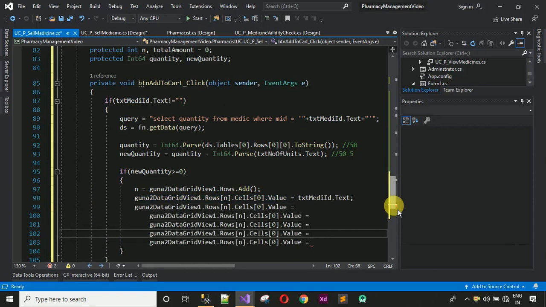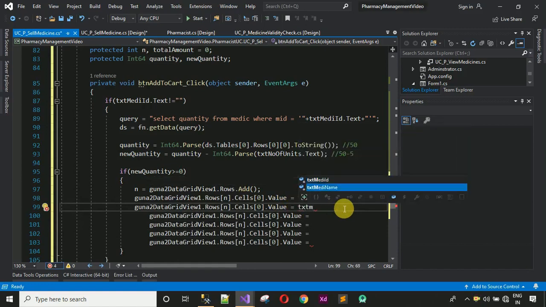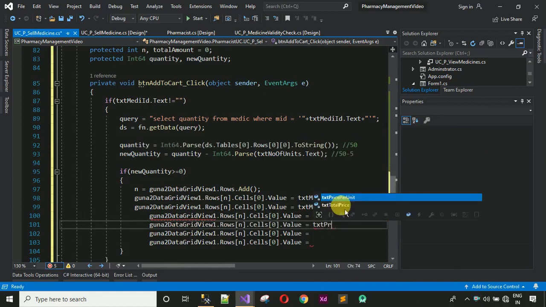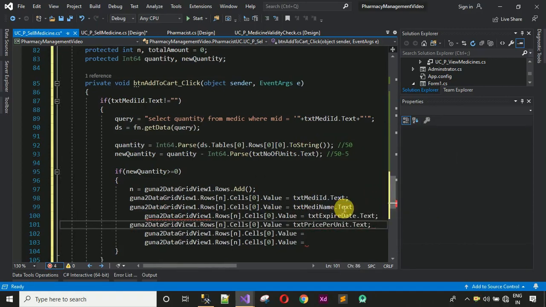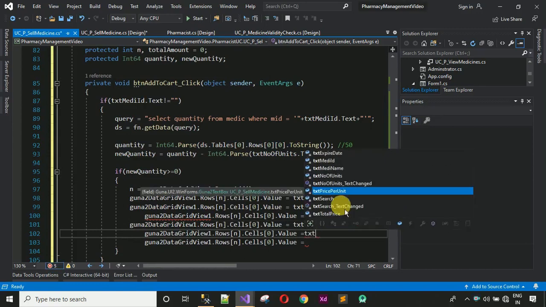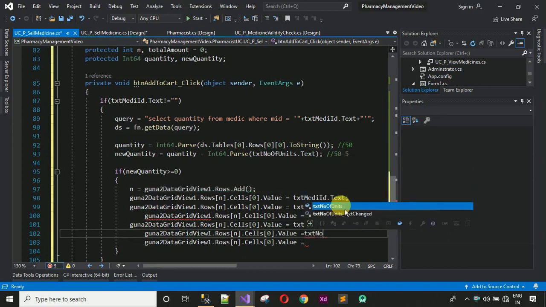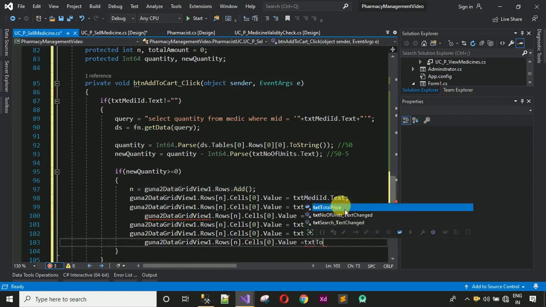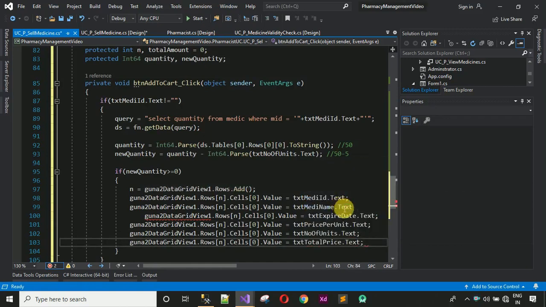So the second will be txt medicine name dot text, and the next one will be txt expiry date dot text. After this we have txt price per unit dot text, then txt number of units dot text, and after this we have txt total price, the medicine total price dot text, like this one.